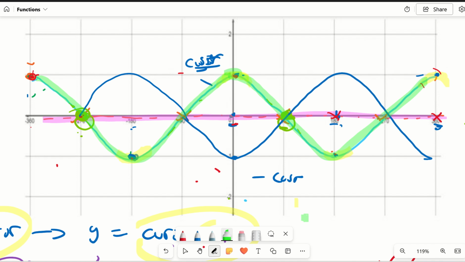So when you come across a graph of cos crossing the y-axis at a negative number, not at a positive 1 or a positive 2, but at a negative 1 or negative 2, just know that the number in front of cos x will be negative. If it crosses at minus 1, it will be negative 1 cos x. If it crosses at minus 2, it will be negative 2 cos x, or negative 2 cos whatever it is. Are we together with what I just said?